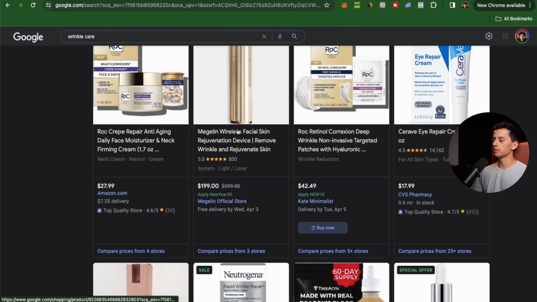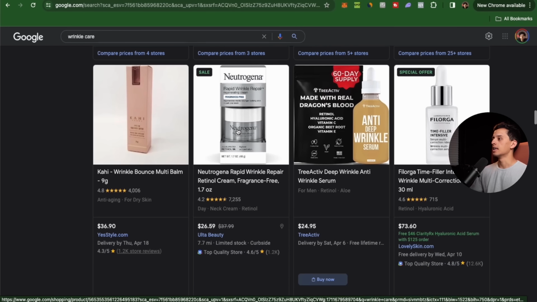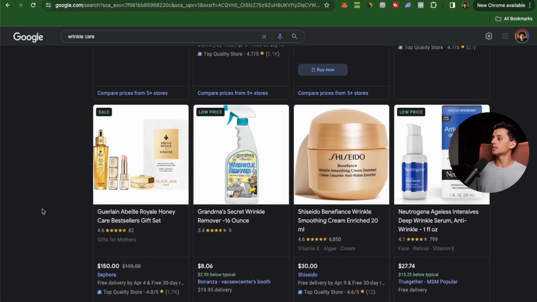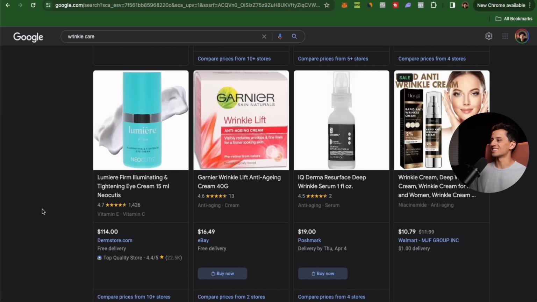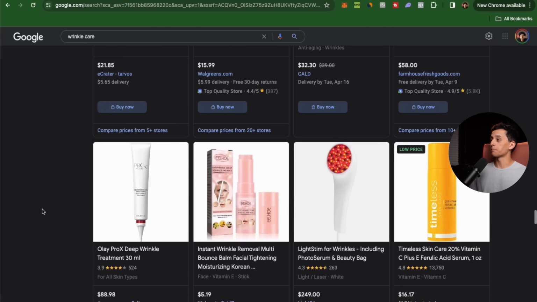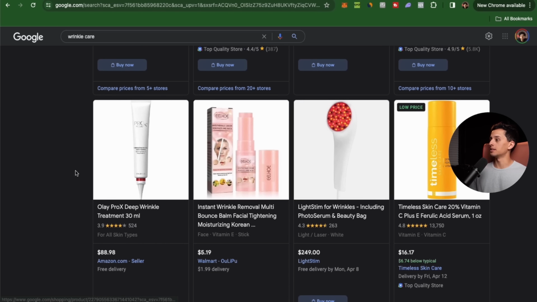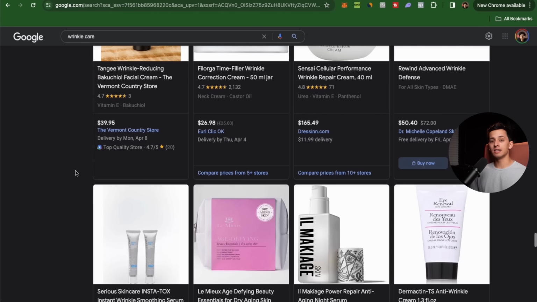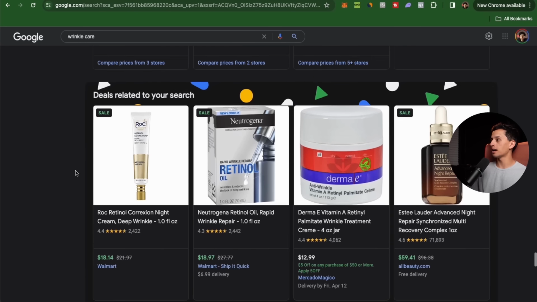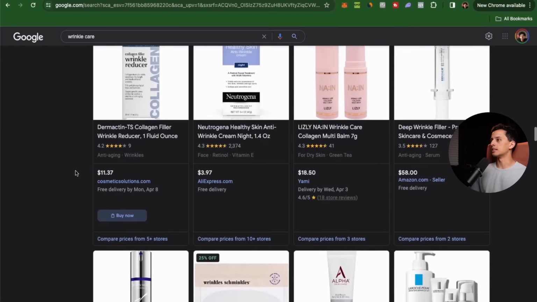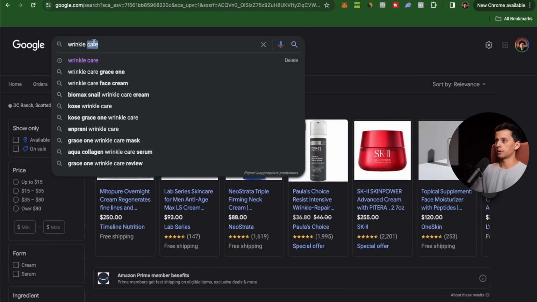So I'm seeing a lot of little rejuvenation devices and lasers and lights and stuff like that. Those are cool products and they could definitely sell well. However, it poses a threat because you're putting that device on the skin, and I'd rather have it be something simple like a wrinkle patch than some crazy light that probably is expensive, because if you're selling a laser or a light device, you have to have a higher perceived value and a higher price. Otherwise, people just won't even trust your product. And so for that reason, I think I'm going to go with the wrinkle patches.